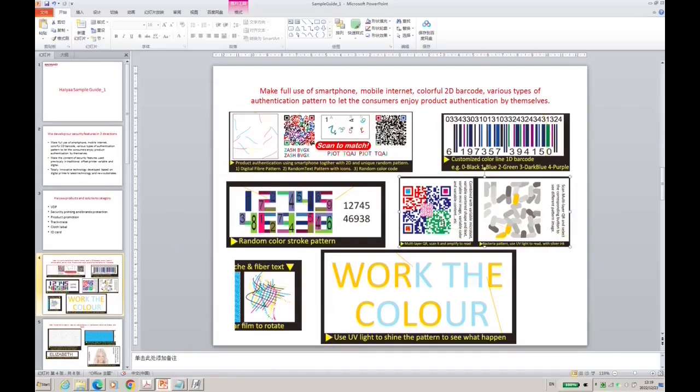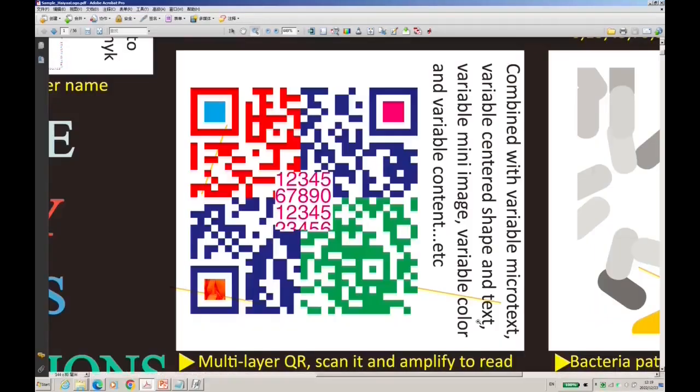In this colorful QR code, it's very special. I'll show you. Like this. If you see the video, you can scan the screen and see what's happening. And in this QR code, not only the content of the QR can we match or compare, we also have other information. The first one is the centered part. Here is 1, 2, 3, 4, 5. It's just an example. You can put micro text or micro image.